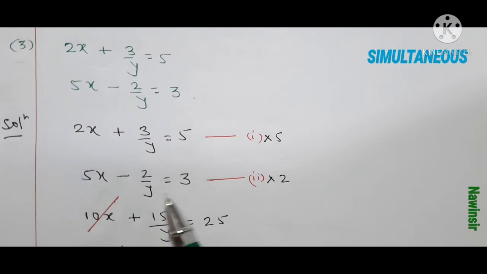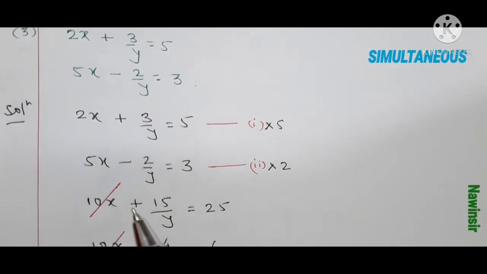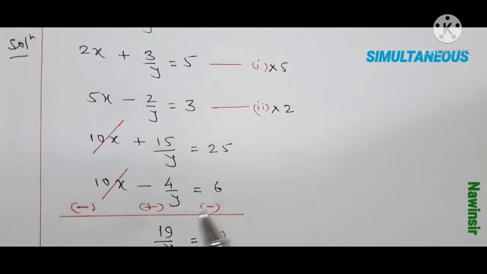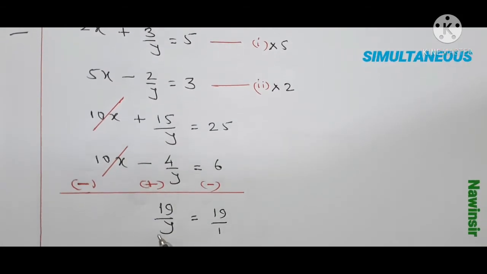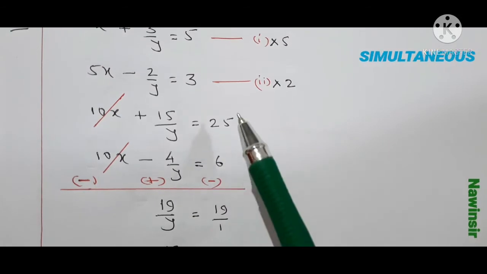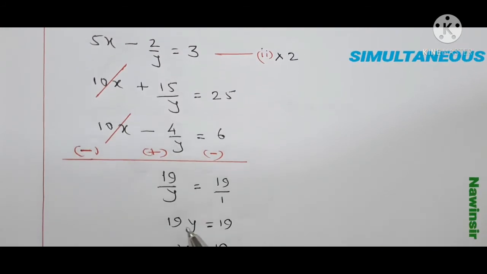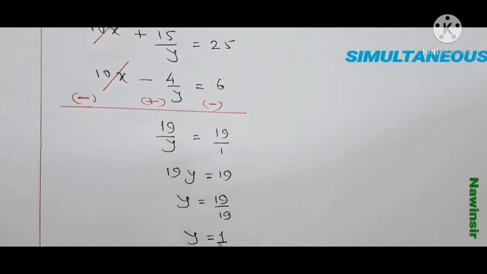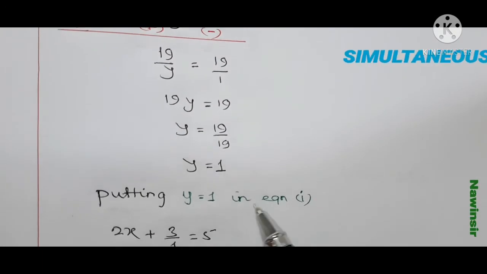Okay, same. Okay, then this is 2 and this is 5, so multiply. Then you get this. Okay, y is in the denominator, remember, then change your sign, plus plus plus 15 and 4 gives you 19 divided by y, don't ever forget that, is equal to 25 minus 6 gives you 19, then is equal to 1 by 1 by denominator 1 you can write, then you cross multiply. Okay, then 19 will come down, 19 divided by 19 gives you 1. All right, then putting the value of y is equal to 1 in equation 1.